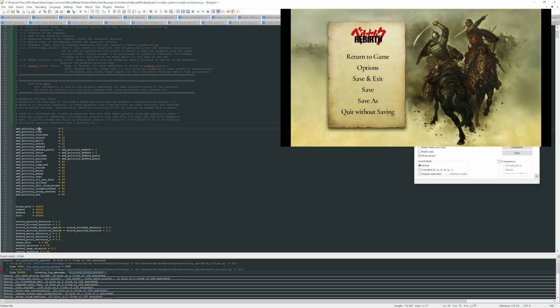So if we were to attack, that's why we can attack in the air, because attack has a higher priority than jump. If you were to raise jump's priority to say 12, you wouldn't be able to attack, but you would still be able to take damage, or play a knockback animation, because striked has 80 priority. Something of higher priority than that, like fall from horse, you cannot interrupt, because the only thing of higher priority than fall is death. So death has the highest priority, because you don't want to ever have someone get up from the dead, unless you do, in which case you need to set a priority higher than death.